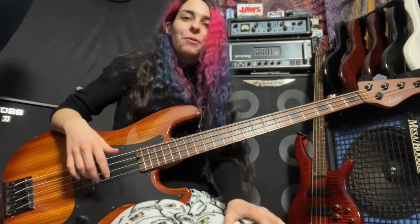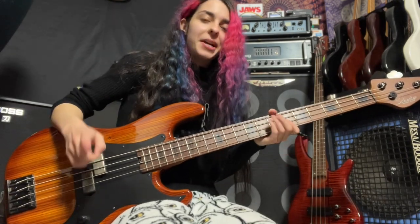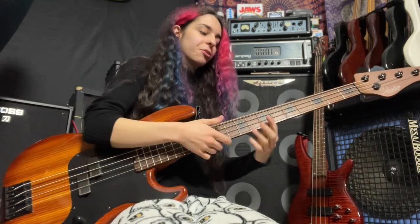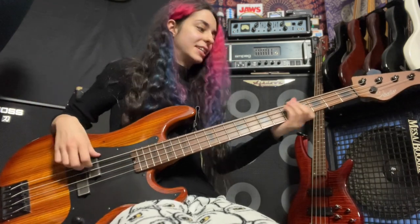Sorry about the weird angle — I'm trying to get a good visual on my right hand so you can see what I'm doing. Number one, the main thing I found when I first started playing was the first thing I picked up on and thought 'wow, that really does help' — that is moving down the strings as I move down them with this hand. So say I was playing a song that moved across all four strings.